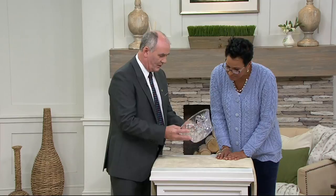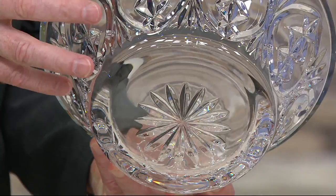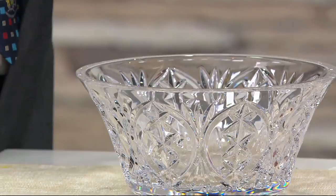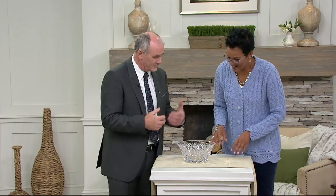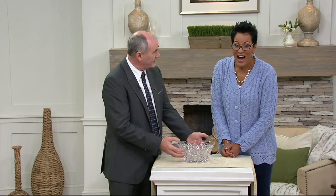We actually hallmark all our pieces, so there's always a hallmark on it — right about my finger here. The hallmark will always say Waterford. We also put a sticker on it — the seahorse symbol I have here on my jacket. Our seahorse is actually facing the wrong way as we know a seahorse. The history of that is that the dray horse in the 1700s brought items into Waterford by horse and cart — the horse's tail went out that way. That's one of the ways we distinguish it. You're getting something today that you will not get in any department store in the U.S. or in Ireland. If you come to me at the factory, you will not get this bowl. Only here today.